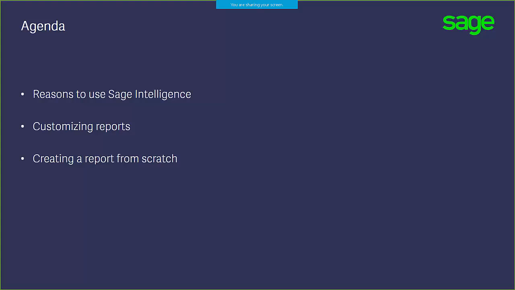Okay, so what I want to take you through today is why you want to use Sage Intelligence when working with Sage Live. Then I'm going to show you how you can customize your reports and run them out. And then I'm going to show you how to create a report from scratch.